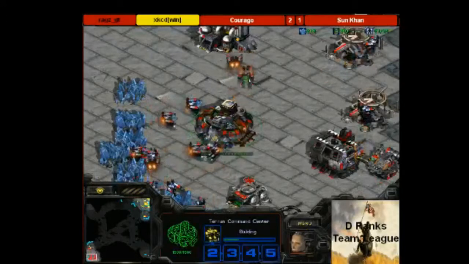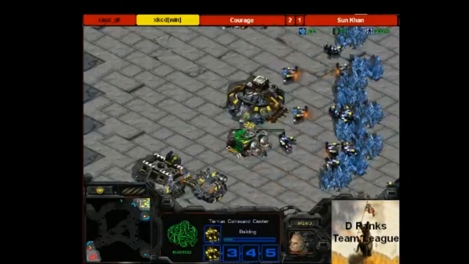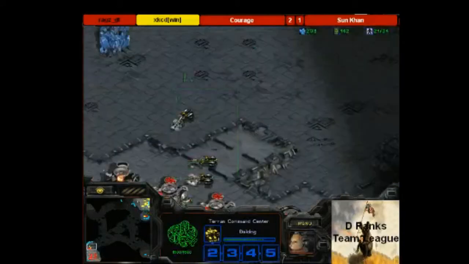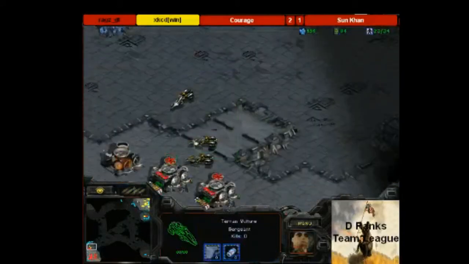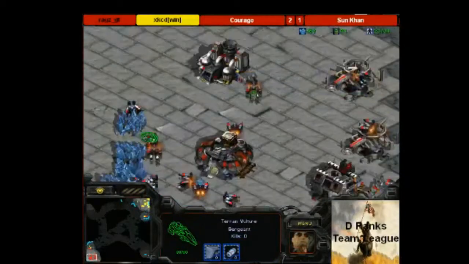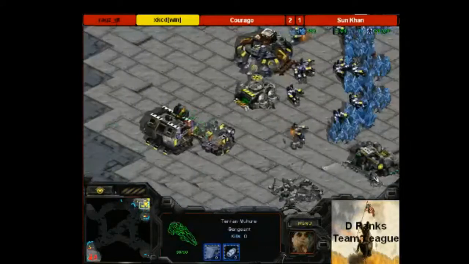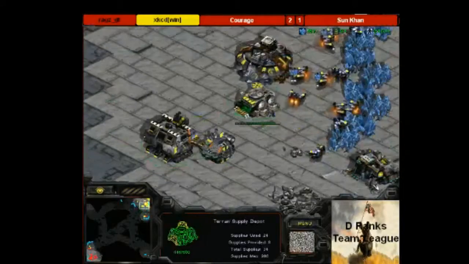Well, let's see. 22 supply to 21 supply. Three vultures out, that's 6 supply. Yeah, he is a little behind on SCVs, but he's also behind on army. There's no army going down. Four vults, alright. Yeah, four vults.